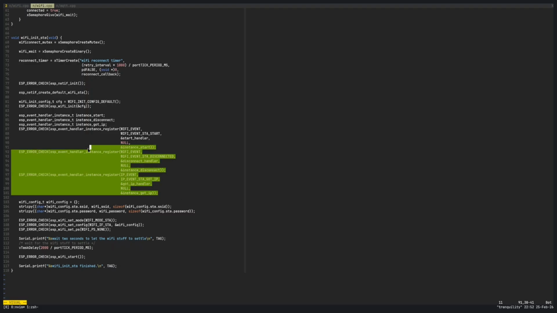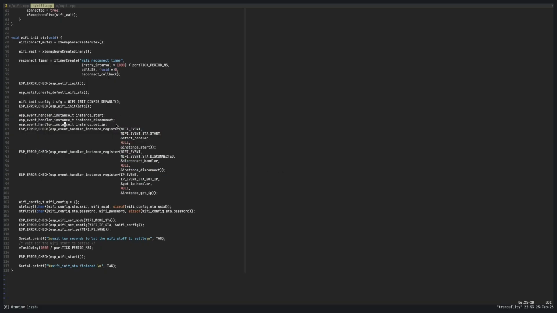About the event handler, some events will be followed by a handler, and if some event happens, then this handler will be run.